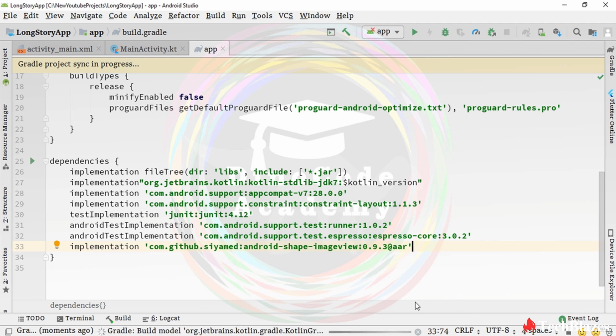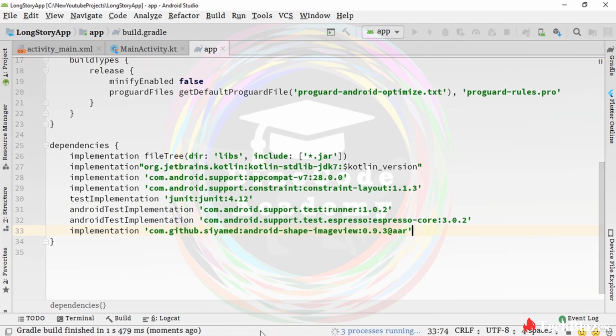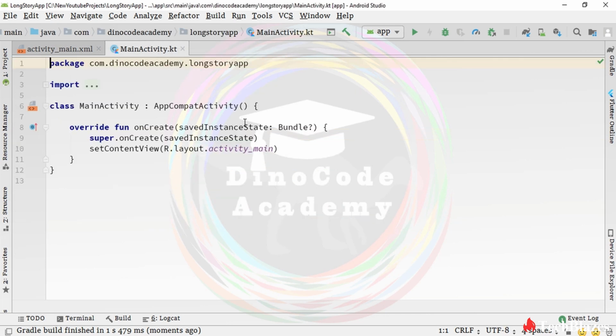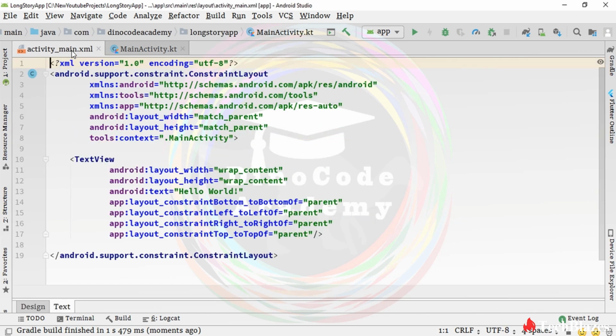and I'm going to continue the video again. It's going to download some resources from the internet, and make sure you are connected to the internet. So now you can see it's done quickly because my internet speed is fast. So just click on this close button to close the Gradle file, and we need to design something.